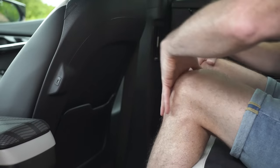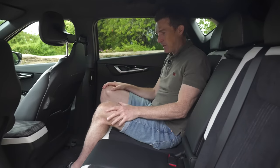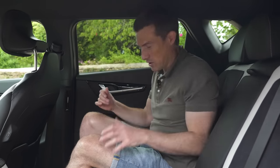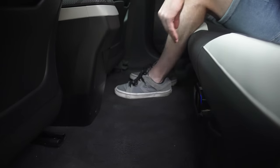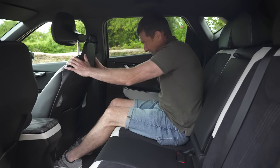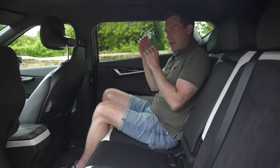The Kia EV6 feels nice and spacious here in the back seats. Look how much knee room I've got — it's insane. Even though this car is slightly shorter on the outside than Kia's big Sorento SUV, because the wheels on the EV6 are further apart front and back, you've got more interior space. And because it's an electric car, the batteries are underneath the floor which means you get a completely flat floor — no space needed for an exhaust or driveshaft. The disadvantage is that the floor-to-seat distance is low, so you can feel like you're sitting a bit too low. It's just a shame you can't really stretch your feet out under the chairs in front. For really tall people, headroom is all right for me, but people over six foot may find it a little bit tight.